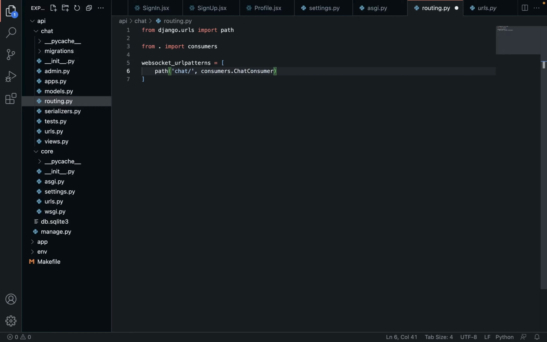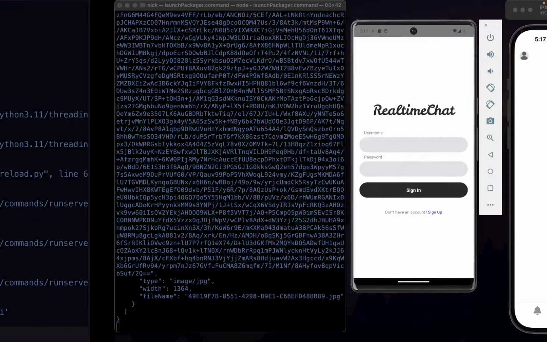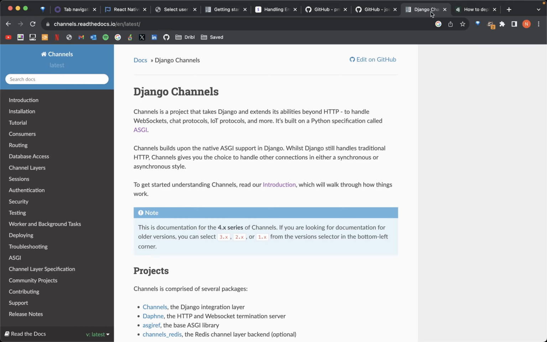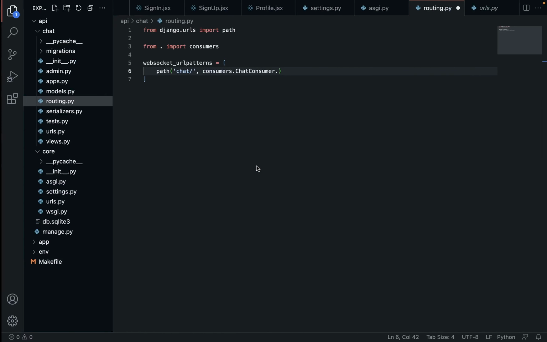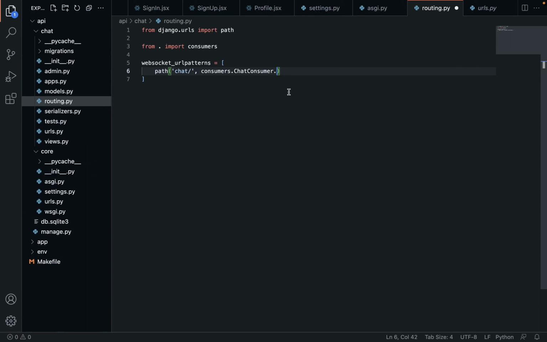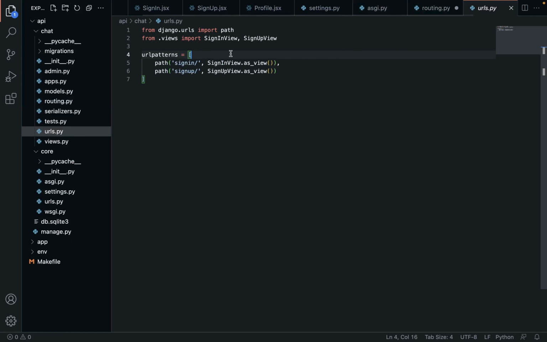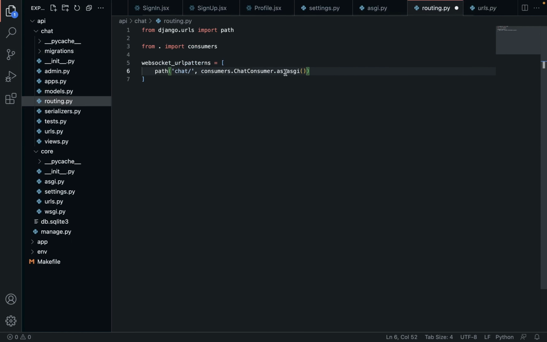consumer. As I said, not going to cover in detail how all this stuff works. That's why I pointed you towards the documentation. It's all in there. And I find it's easier to just see someone fly through it anyway. And then you see how it actually works. And then when you read the documentation after, you go, I remember that. Okay. And so instead of as view, which we would do here, I'm going to say as ASGI, which is where some of the similarities come from.